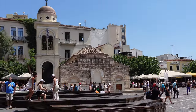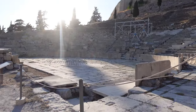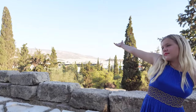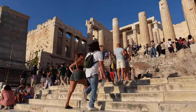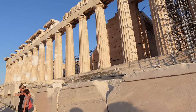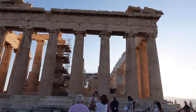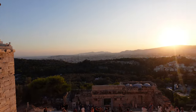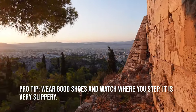Next, there is Monastiraki Square. It's obviously super touristy but absolutely worth it because there are more sites around there. From there, head up the Acropolis Hill — keep in mind the trek takes about 15 to 20 minutes from the bottom. Take your time, the sights are beautiful, bring a camera. A pro tip is to try to schedule the latest entry possible. Once you get to the top, be cognizant of what you're wearing — I wore a really short sundress and it was blowing around everywhere. Book your time close to sunset because the views are incredible, and wear good shoes because that marble gets super slippery.